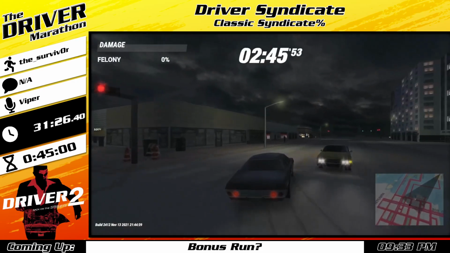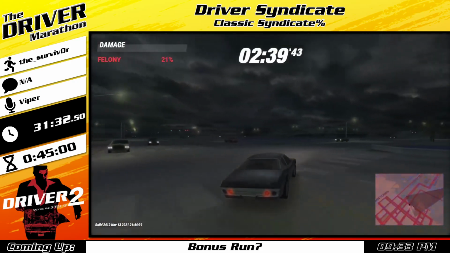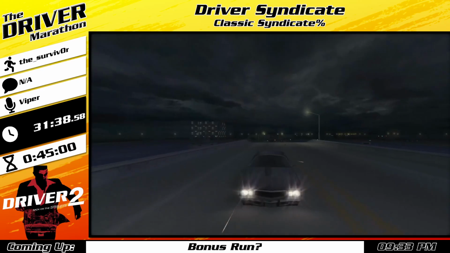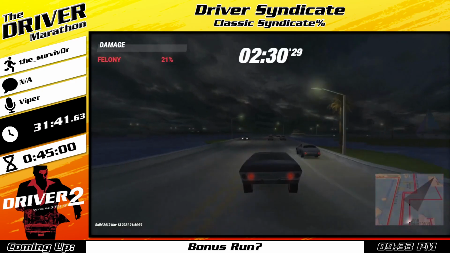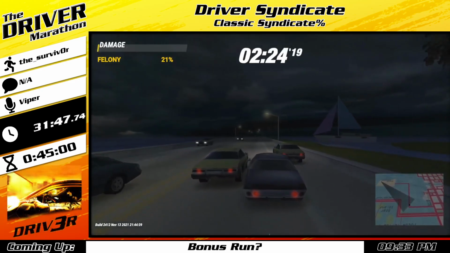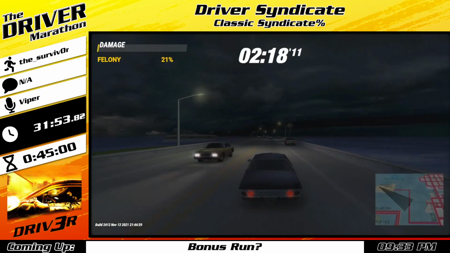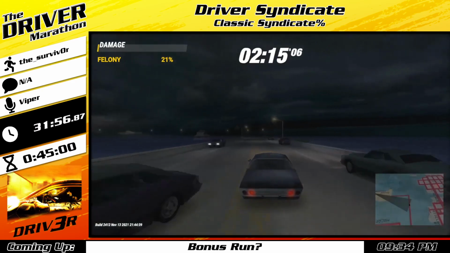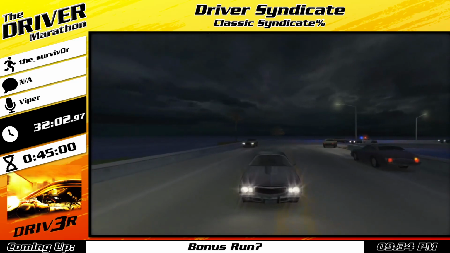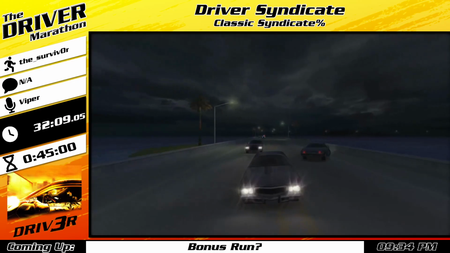Okay, that cop there is going to be an issue. I might be able to squeeze by. Nope, never mind. Instead, I just got 20% felony right away because the cops saw me as I was rubbing on a car. Good. Well, that ain't gonna make it easier. Alright, well, we actually lost it right away. That's fine. Hi, officer. Okay, so we'll go through.